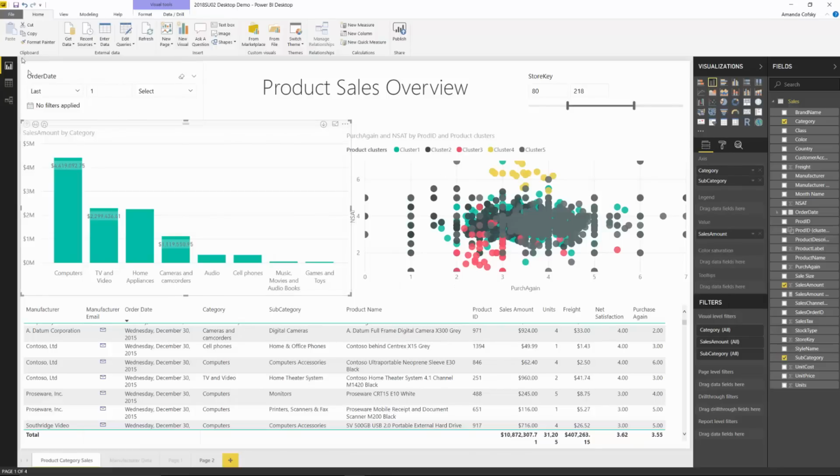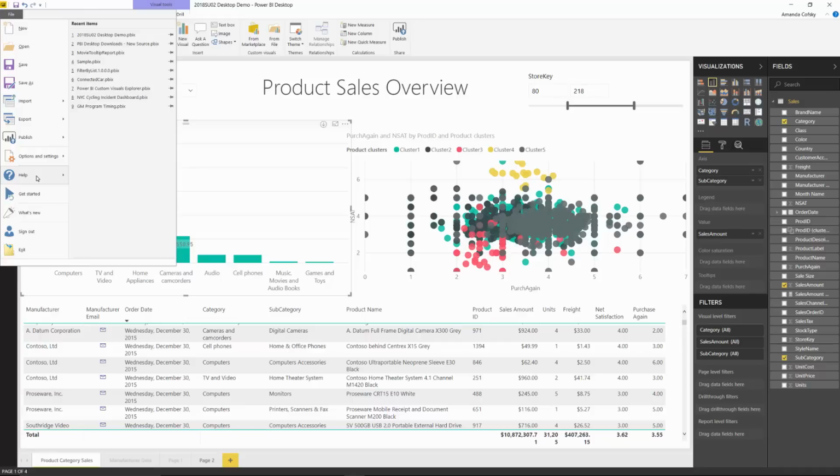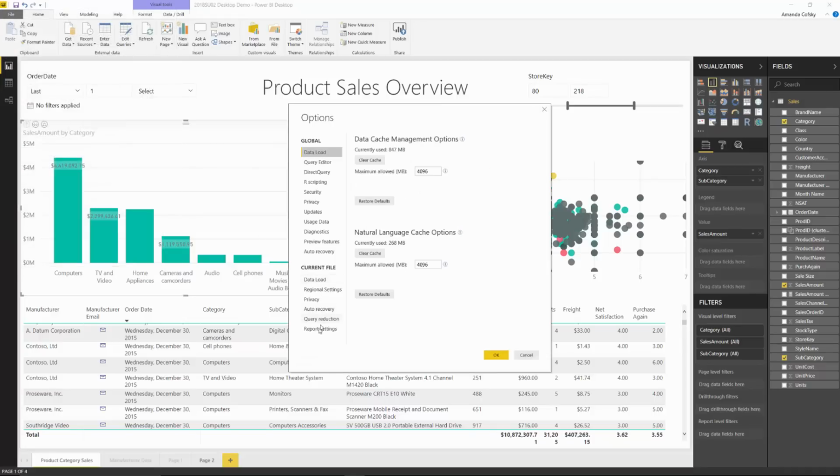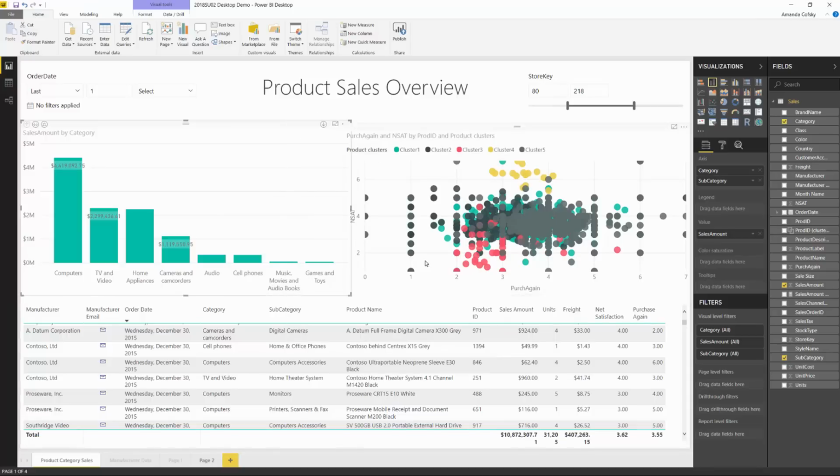In the options dialog that we have, under File, Options and Settings, Options, we have this new tab called Report Settings. And whenever you select it, you'll see a section for persistent filters. That's going to be the name of the feature. And if I check this box that says Don't allow my end users to save filters and hit OK, now whenever I publish this file, the users will not see that option when it's released.